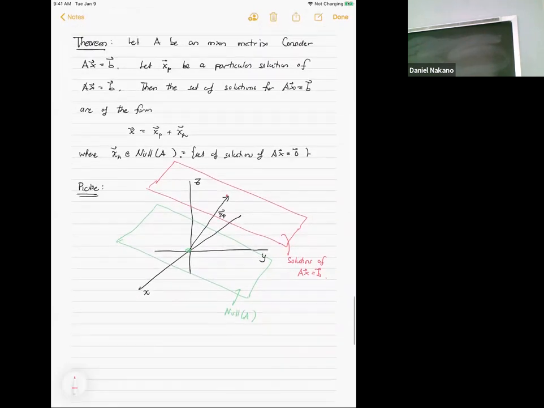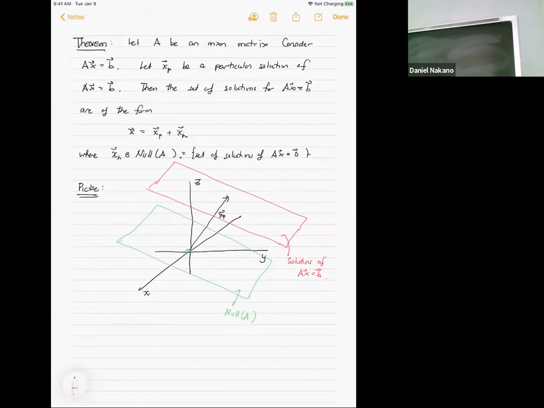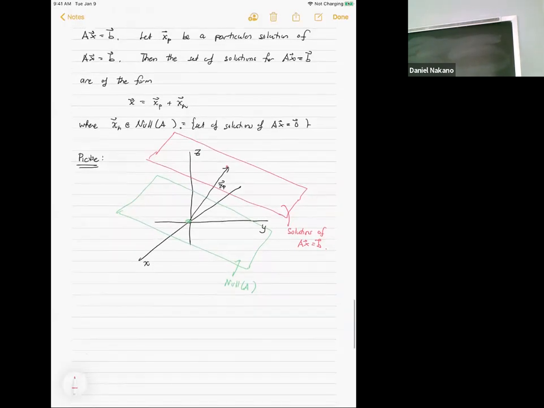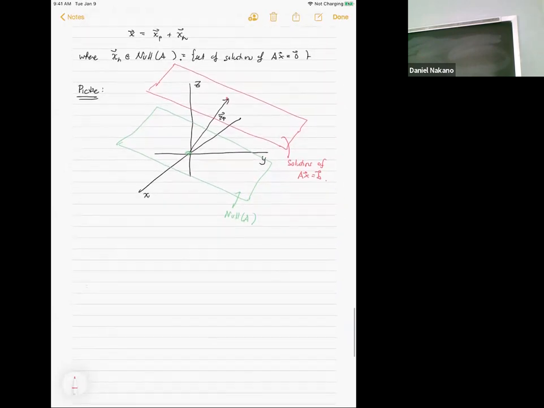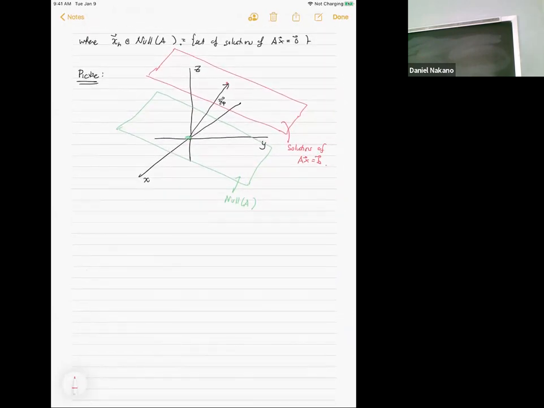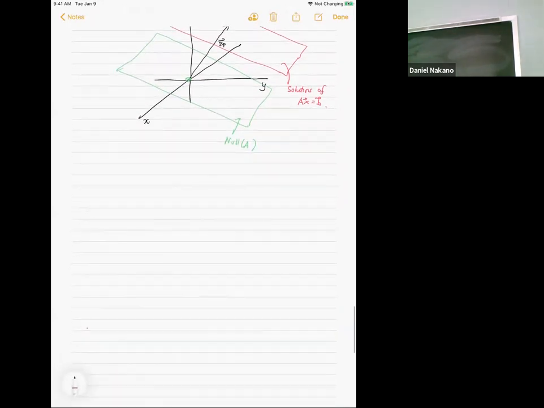Okay, so now it won't take me very long, but let me just justify this so it's not like some voodoo mathematics. Let me show you why this is true. It's not hard. If you want to call this a proof, you can call it a proof if you want, but I'll just call it a justification.